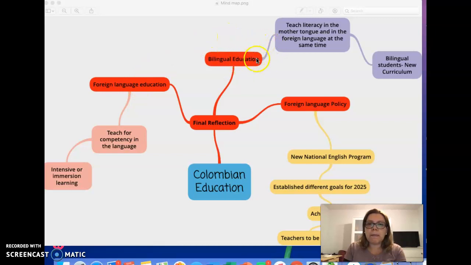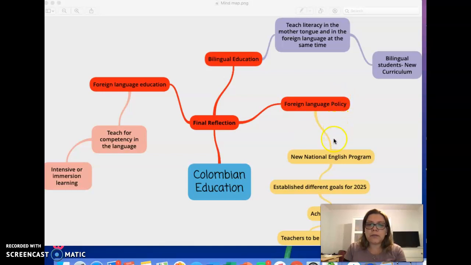In Colombia, the new curriculum has decided that students should be bilingual by the end of secondary school, and they should have at least a B1 level. So that's why I put over here the foreign language policy in Colombia.